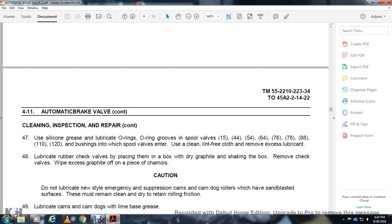Cleaning and inspection. Use silicone grease to lubricate the O-ring, the groove, and the spool valve. Lubricate parts 15, 14, 54, 55, 64, 76, 78, 88, 110, and 120, the bushing, and the small spool valve. Then wipe with a clean lint-free cloth to remove excessive lubrication.